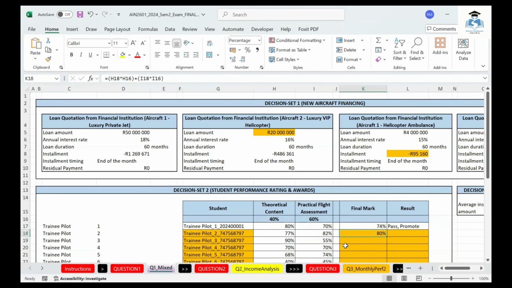Then remember what I said, guys. If you don't know which one you are going to use as an absolute reference, is it a row or a column? If you still remember, I said you just drag first. You see what happened? When you drag, you come to the second one that you have dragged and you click here. Then you realize what has shifted. What exactly has shifted? It's the rows.